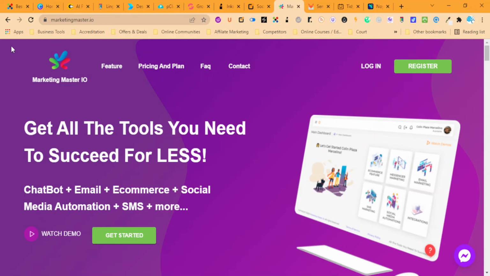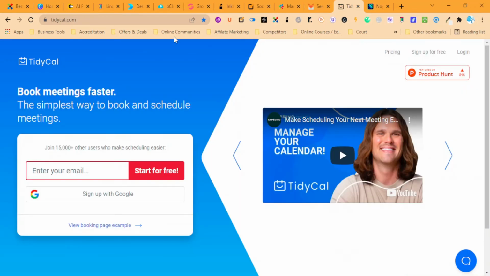It can then lead them to where they can find more information, and better yet, it can lead them to where they can book in calls and schedule meetings with you, discovery calls, consultations, coaching calls. They can just do it all themselves. Anything that you need someone to book in. So no matter where they are in the world, TinyCal will change its date and time to their suited location. So basically you can just block off in your calendar the time that you have available for making these calls, set up a link and just link that in, no problem at all.